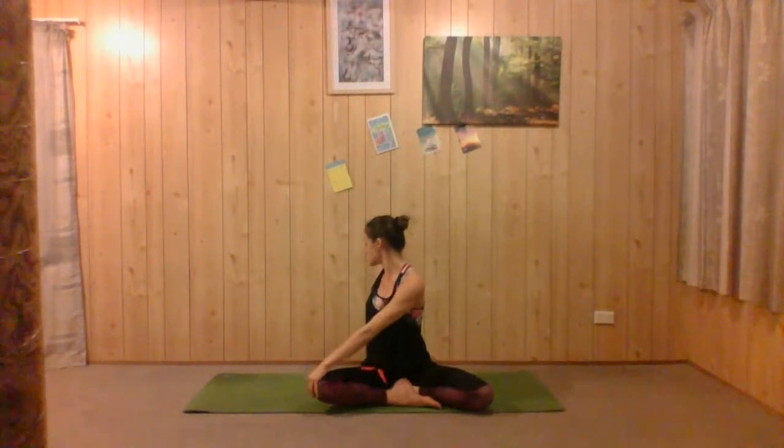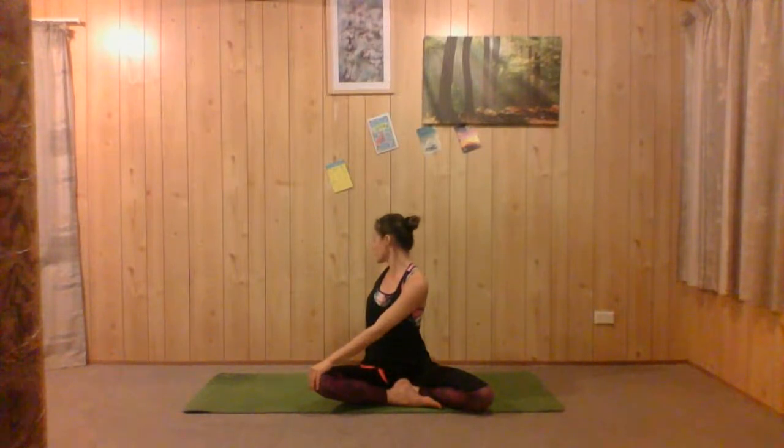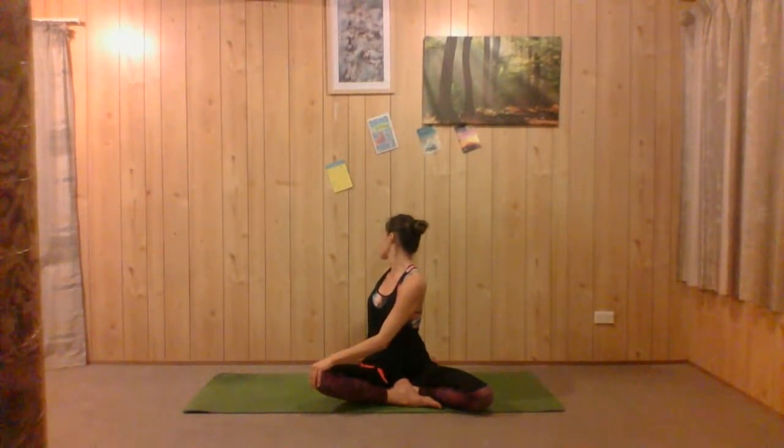Inhale, coming back into the center, arms reach up. And exhale to the opposite side, taking another big breath. Inhale, coming back into the center, arms up. Either holding here or exhale to gently bend back, open your arms.